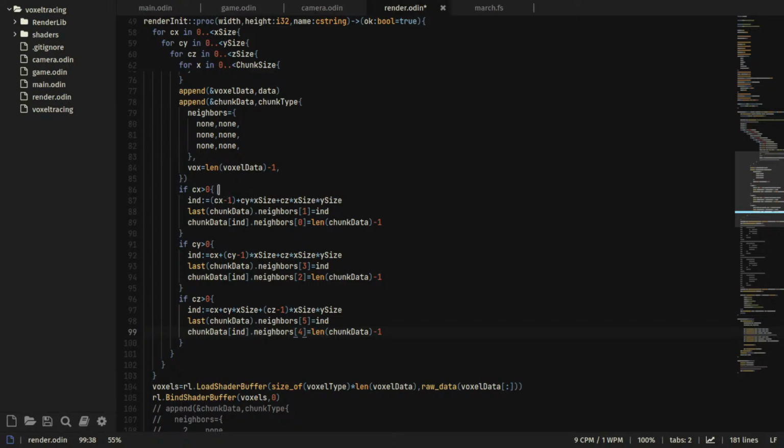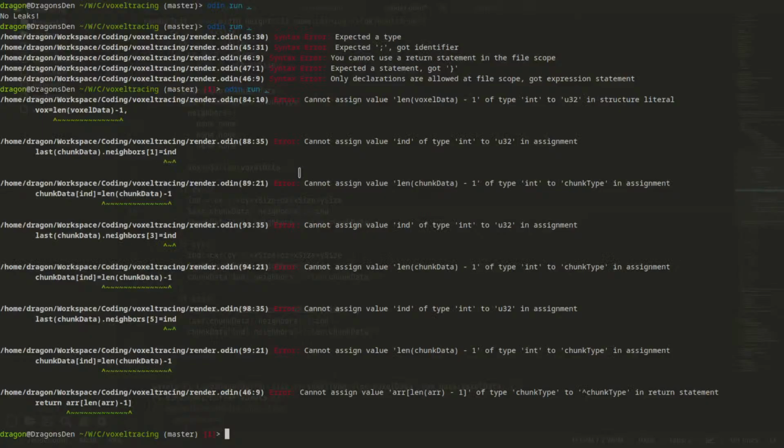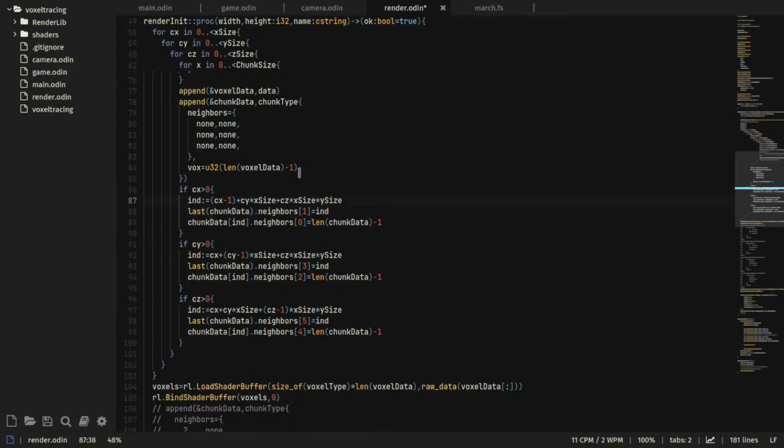So now that I've done that, I got to cast these, so U32 like that. Would I be able to just do that?